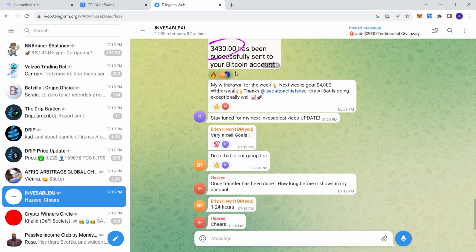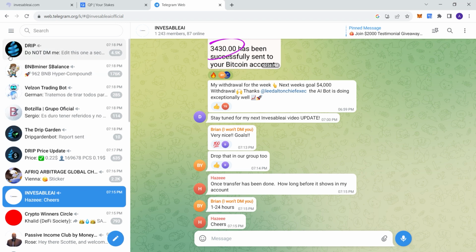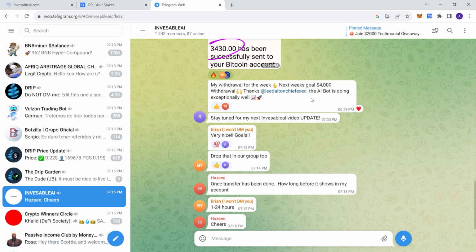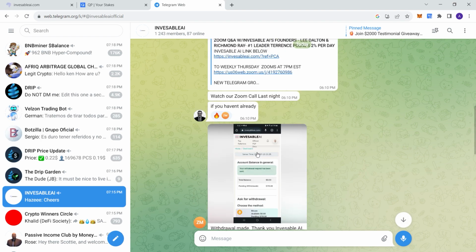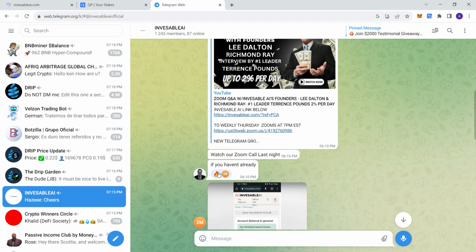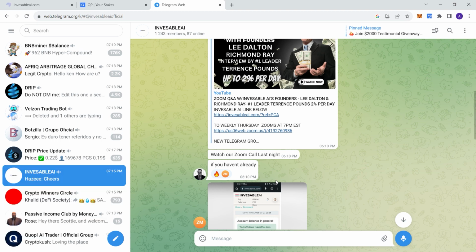Now, if I had to choose one, I don't know if this is going to sound stupid, but I might go with Invisible as far as Telegram. And here's why. Obviously, Quopi has been around for quite some time. The only thing is, there's just a lot of people going in there. The reason I chose this one was because the dev is here. This is him right here. This is the dev, the CEO of this, and he's always here, and the team is always here communicating, answering questions. This is one reason I chose Invisible as far as Telegram, but they're both very active.